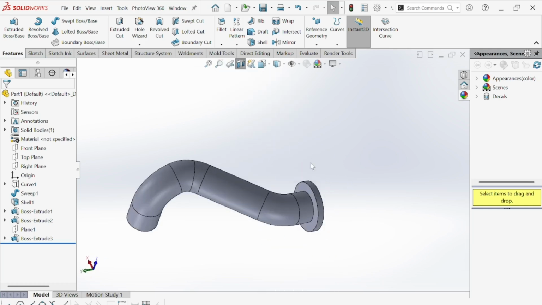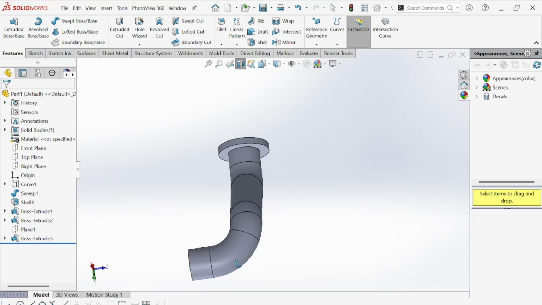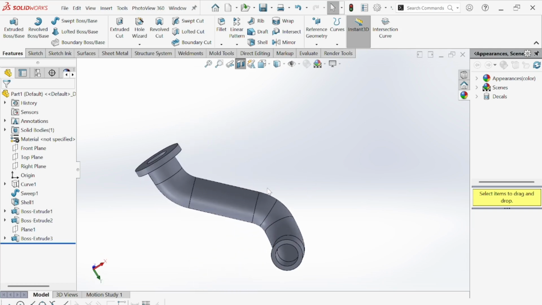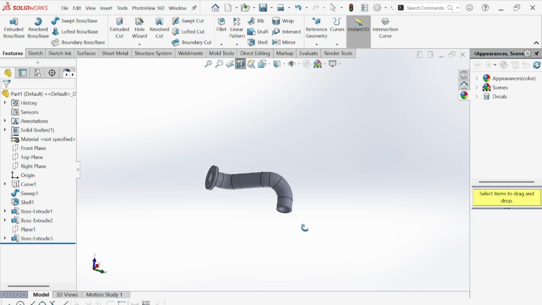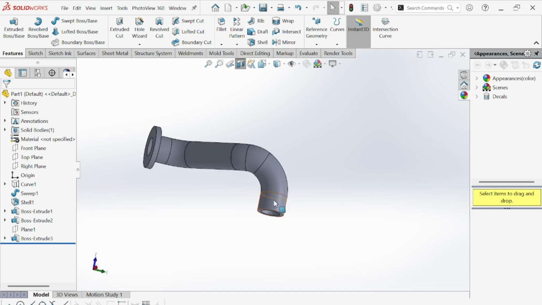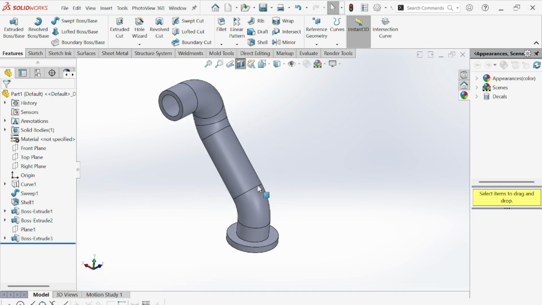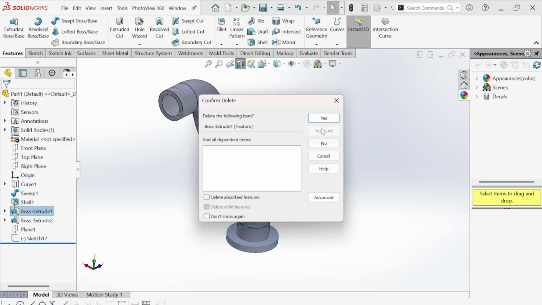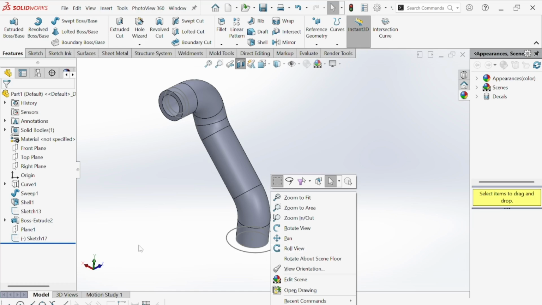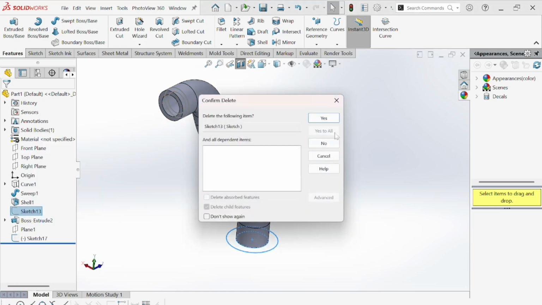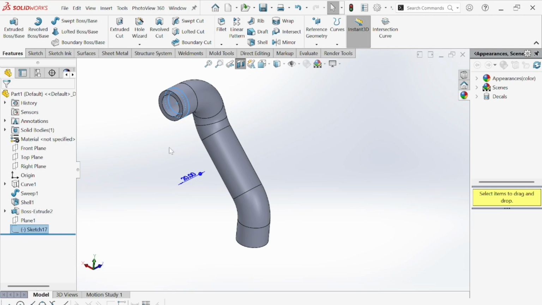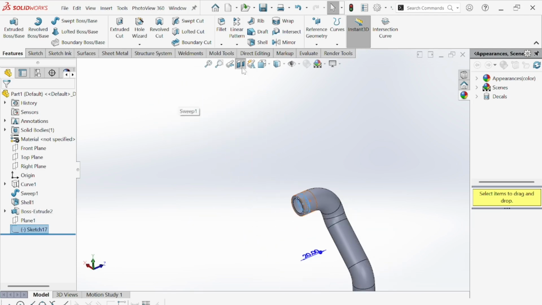But right now, this flange is optional because this kind of pipe is generally made up of rubber, and rubber pipes are just connectors which are used to connect this to the main hose. Okay, this one is also a small dimension hose pipe which is generally used in automobiles. This one is optional, so let's delete this one, and delete this one too. Yes, this one.